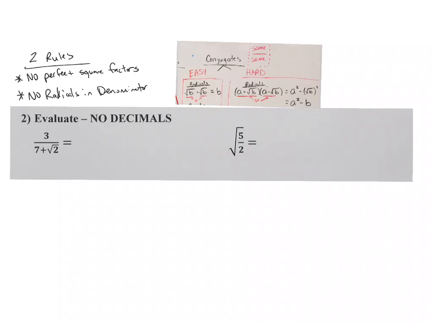So I'm going to start with the second one first because it's a little bit easier. Now, I don't want to deal with a fraction, so the first thing I do is take the radical to the top and the radical to the bottom. If radical 2 was not there, we would be done.